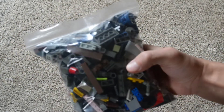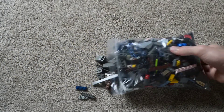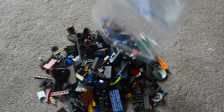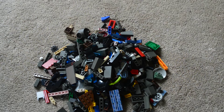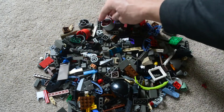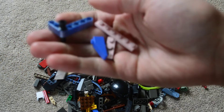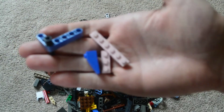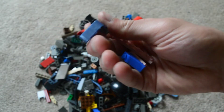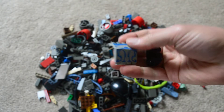Now for the bulk here from Bricks and Minifigs - I was really trying to go after some old gray and stuff, so that'll be a lot of what you see in here. I was actually able to find a lot of it. This was definitely one of the better bulk hauls that I've had recently from Bricks and Minifigs. You can see lots of old gray, and we got some other older or less common colors like some Paradisa pink, a blue-violet slope, and metal blue pieces.